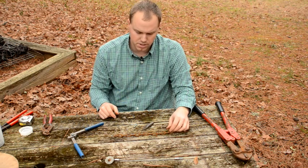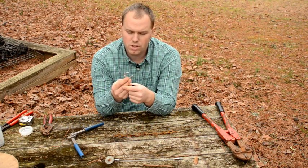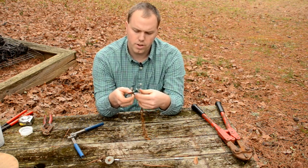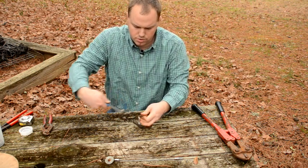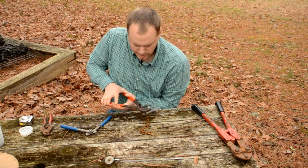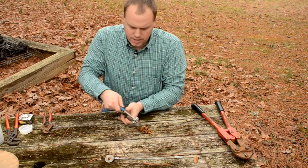I'll use one of these super steak style stakes, which is a good option. You can either use an S-hook, or I'm a fan of the cold shuts on these. This cold shut is real simple — it feeds through the nut that's on the steak, then you feed your chain through the other end of the cold shut. Put it in your S-hook tool and tighten it down. A lot of times on initial tightening the pin end won't line up with the hole, so you may need a pair of channel locks to get things lined up. Be careful when using the channel locks, because you can easily overtighten and pass right by the hole where you need to be. Get it just about where it's going to line up, put it back in the S-hook tool, and there you have it.